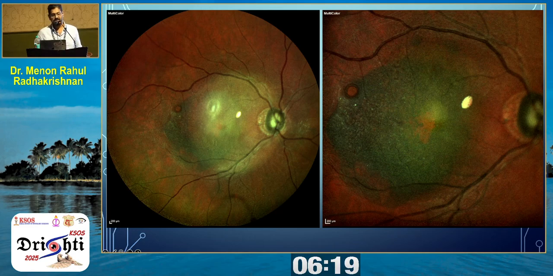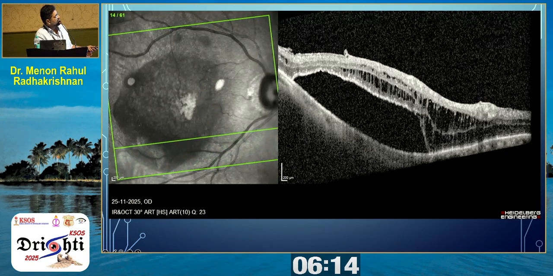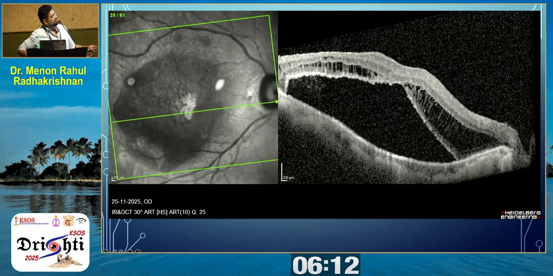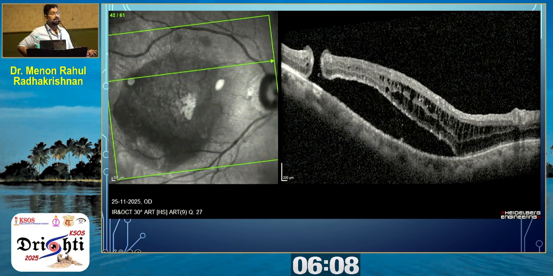So what do you do about this? Now let us look at the OCT. If you run the OCT over here, you can see the schisis in the retina. And as you reach this lesion, you can see there's a break here. When you see such a condition, the treatment is not medical, it is purely surgical. This patient will require a surgical intervention, so there's no point of loitering over there. You have to refer to a VR surgeon.